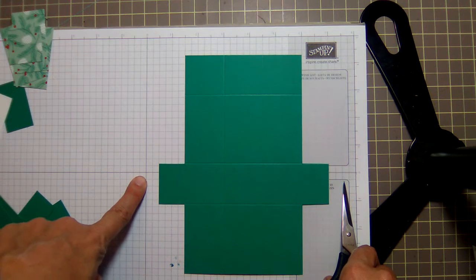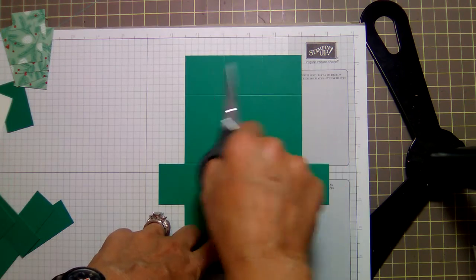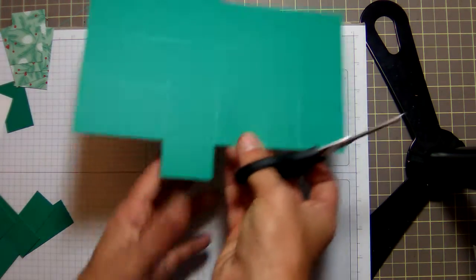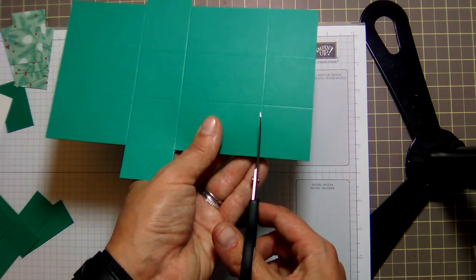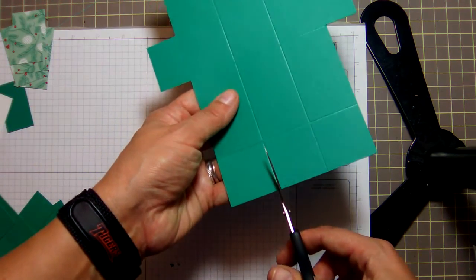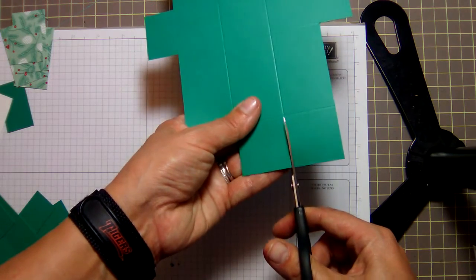Okay, what you want to do is on the little square at the top, you want to get rid of these two squares next to it. So you just have the one little square at the top. You don't need to miter, you just need to remove. Everybody with me?